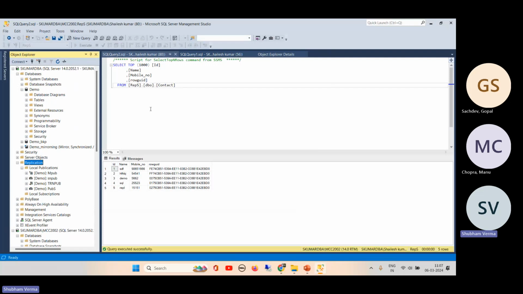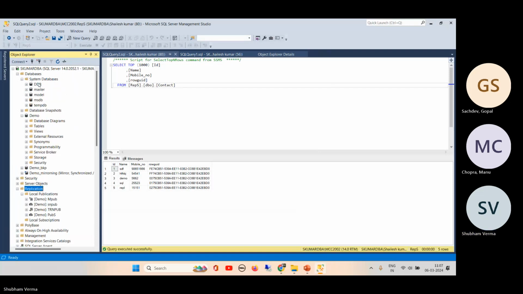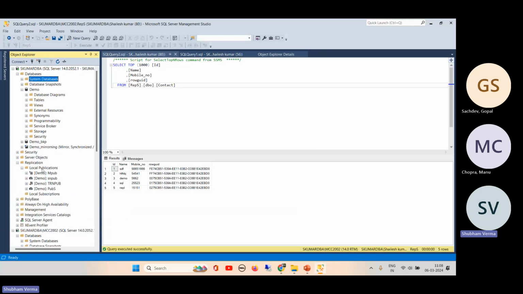So this is about a snapshot. We are just keeping the data structure at that point of time only. If you are using transactional replication, you can get data replicated from publisher to subscriber as per your insert, update, and delete activities. That is monitored by our database, the distribution database. It keeps an eye on every modification on the publisher database and pushes those updates to the subscriber. This is the architecture I showed you earlier in the PPT.